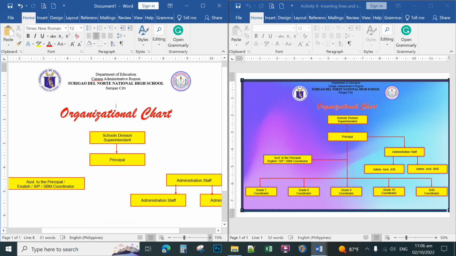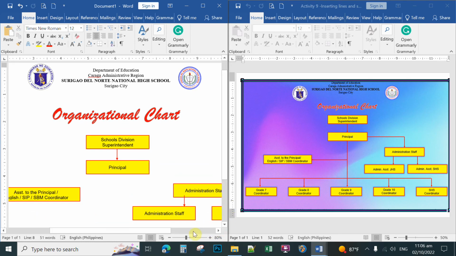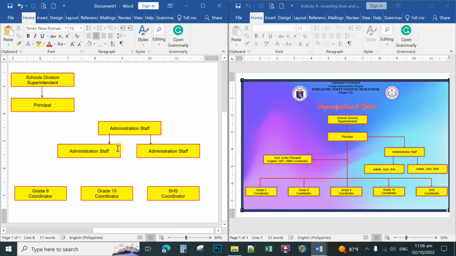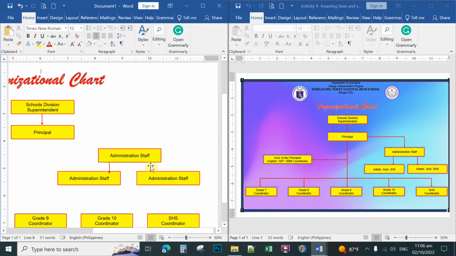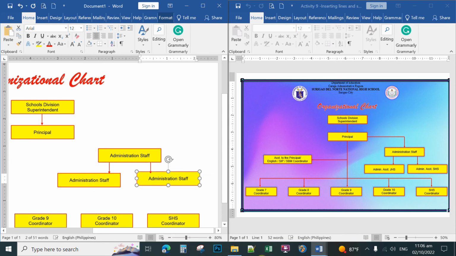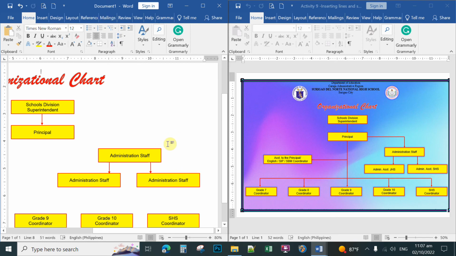So you can adjust by simply maximizing this window so that you can have a good look at your activity. Here you can click, and then you can press arrow down to move down. Here, arrow down. See, it's already arranged. And here, click this box, and then press arrow down to move down. This box also, you adjust and move down by pressing the arrow down. Here you have the arrow.